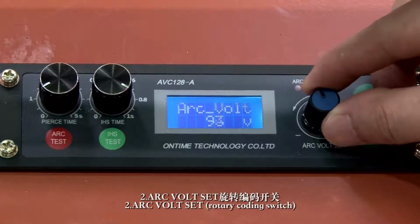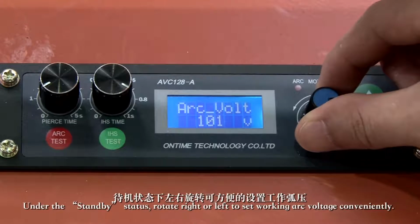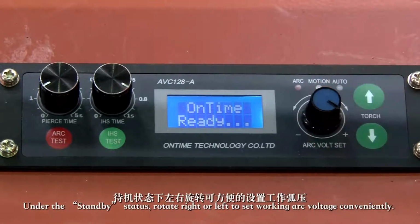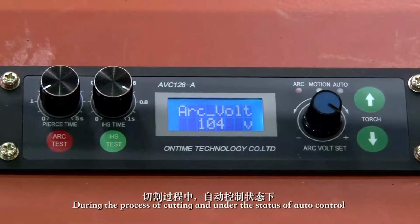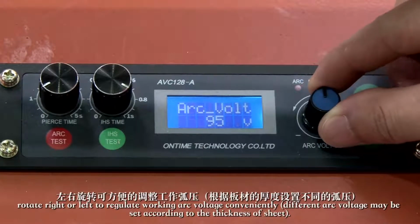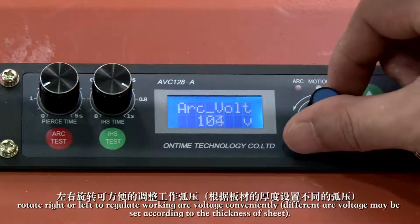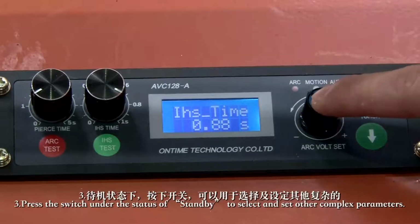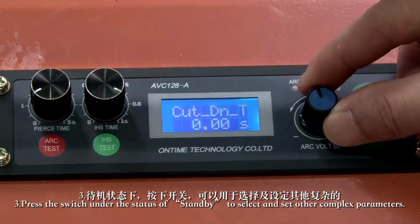Rotary coding switch. Under the standby status, rotate right or left to set working arc voltage conveniently. During the process of cutting and under the status of auto control, rotate right or left to regulate working arc voltage conveniently. Different arc voltage may be set according to the thickness of sheet. 3. Press the switch under the status of standby to select and set other complex parameters.